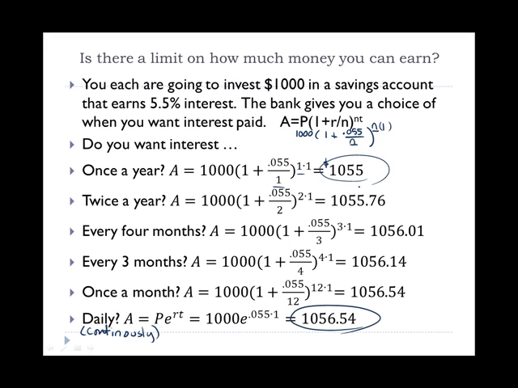Well, the understanding of that helps banks in their marketing, because if they know that marketing to the public that they will pay daily interest will get them more customers, then it's only costing them $1.54 for every $1,000 invested to get your business, and it's going to be worth the bank to do that.